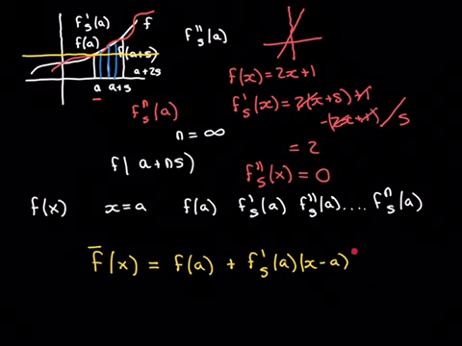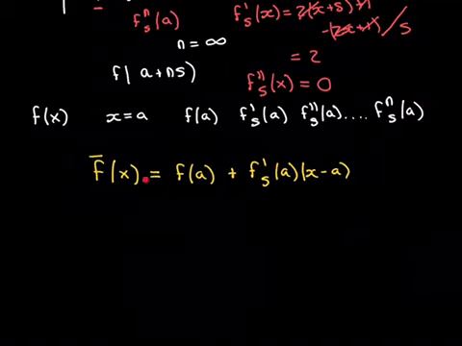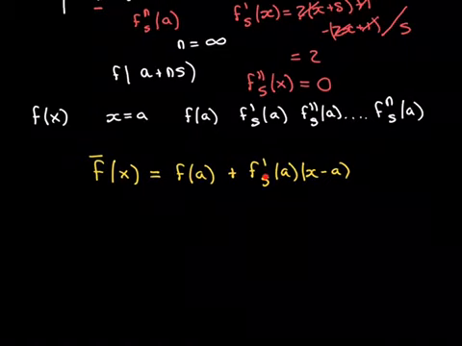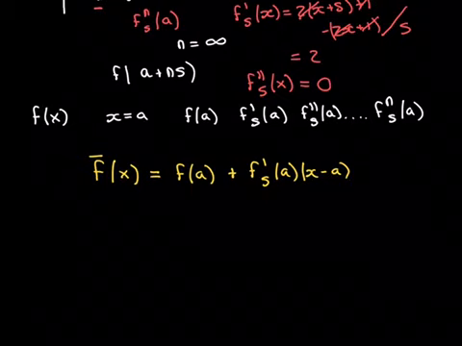Now, if we differentiate this with the difference s, well, we know the basic rules of differentiation in calculus of finite differences. That's just going to give us this as the answer. If we differentiate this, that will go to 0 because it's just a constant term. And then we've got f prime of a times x minus a, where x minus a differentiates to just a constant, so you'll just end up with f prime of a. So that means that the derivative of this, evaluated at a, will be equal to the correct thing.